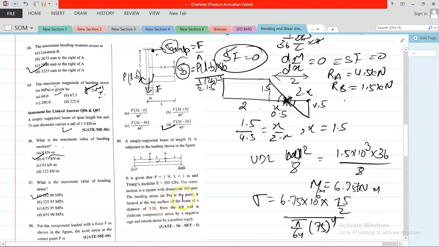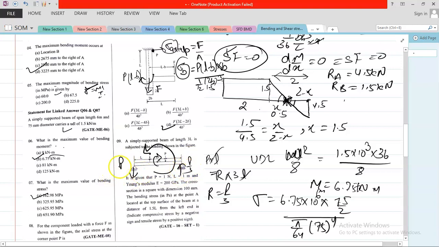Now here also a question is given. You need to find the bending stress at the point A. So you can simply take this as a couple formation. You can see that these two loads are forming a couple in this direction. So these two reactions will also form a couple in this direction. So it is P into the distance L, since everything is L. So it is P into L, that is equal to reaction into L plus L plus L, 3L. So the reaction will be P by 3, in this direction, and P by 3 in this direction.